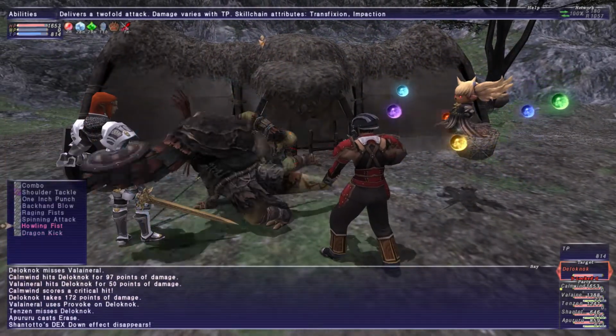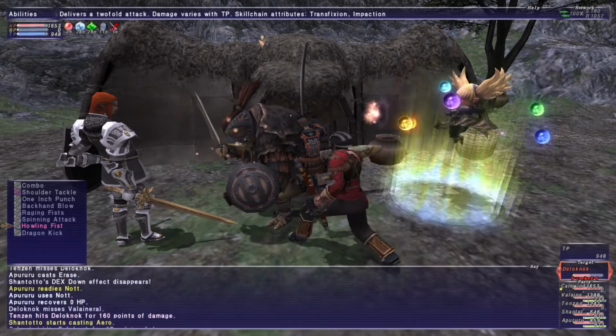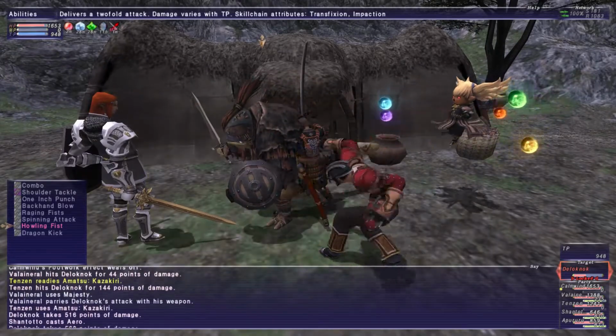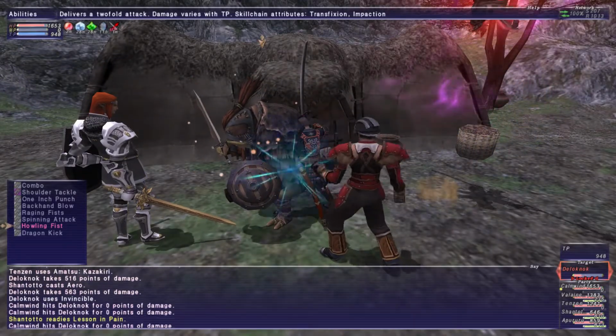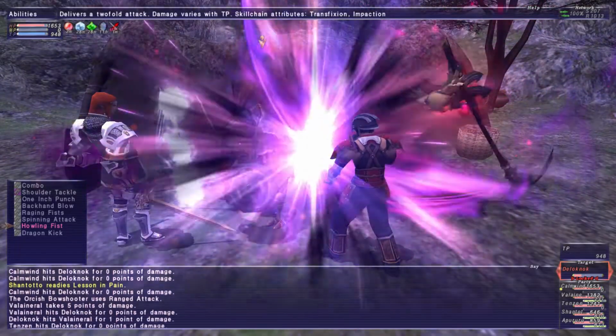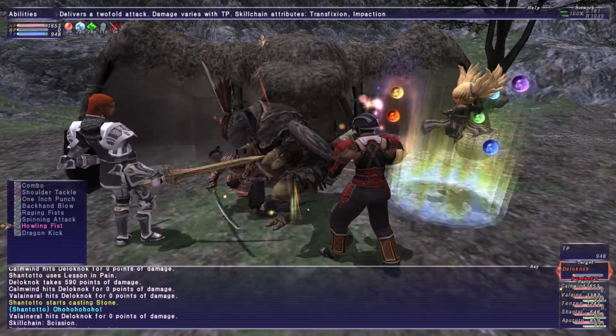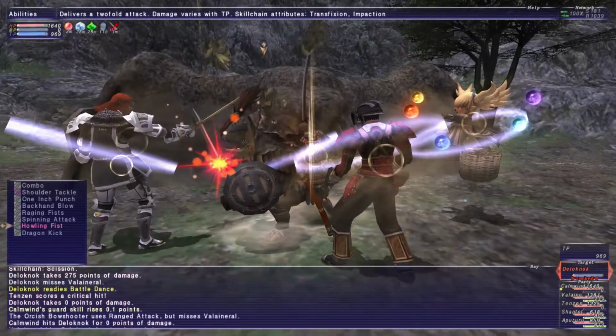Okay, so footwork's wearing off, so we'll be switching over to using Howling Fist. Except Duflotchet used Invincible, so now we can't do damage to him. But Shantato can with that magic burst. Thanks, Shantato.